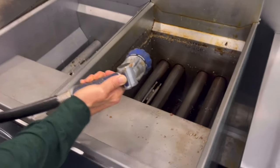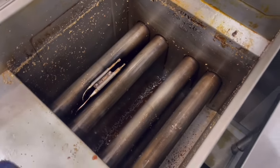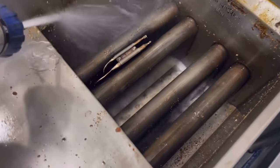All right, so we'll go ahead and flush her out. Go ahead and spray it down, flush it out, then we'll put some grease in it.